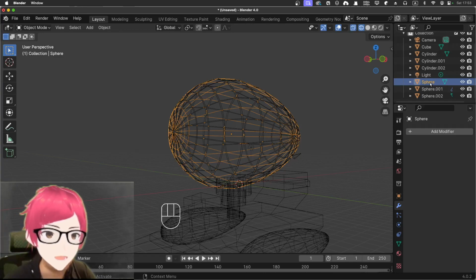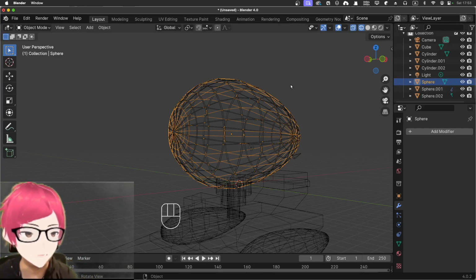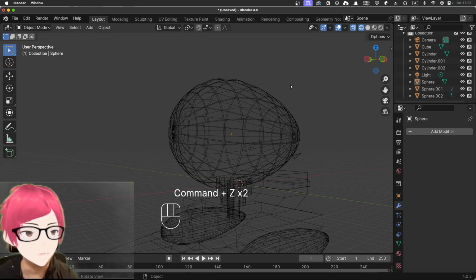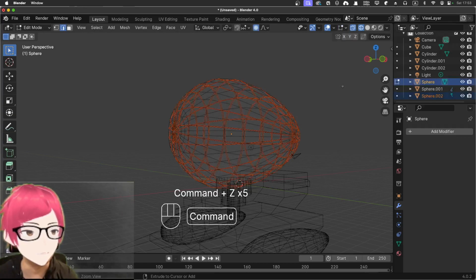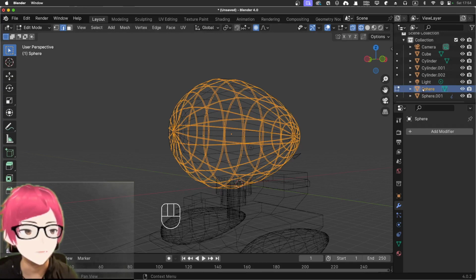I think I forgot to do one thing, which is to duplicate. I'm in a very awkward position because I got the thing that I want, but I forgot to duplicate it. So what I'm going to do is Shift D. Can I just duplicate it?